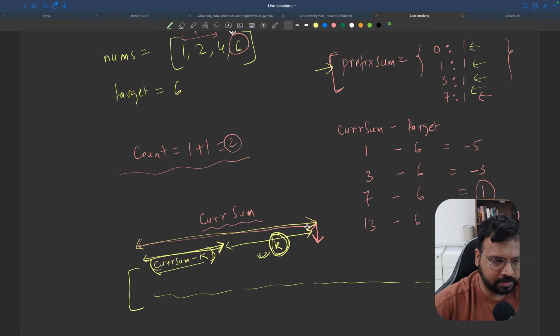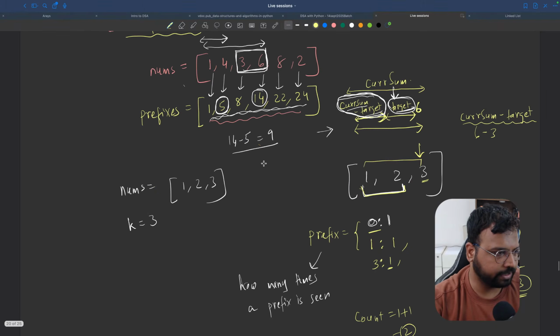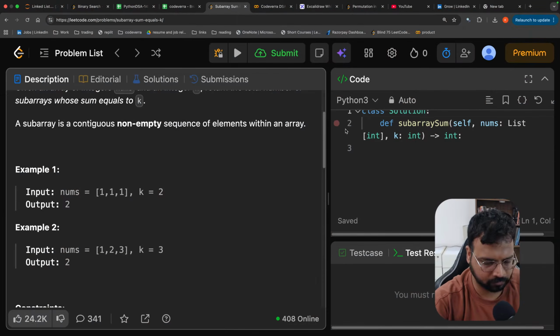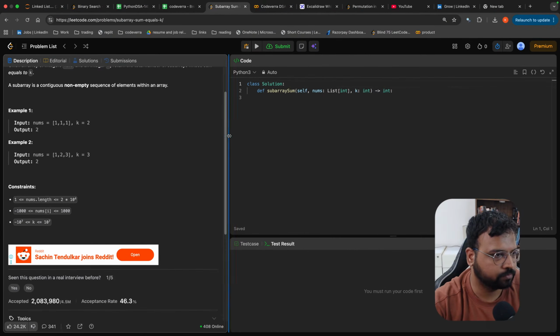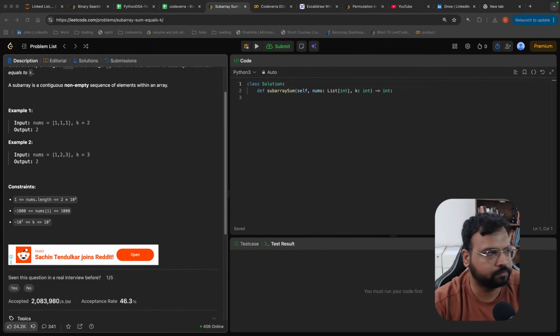Okay, let us now write the code. I hope I've explained it in a lot of detail. You should be able to write the code. Let me zoom out. Anyone has any question, please mention it in the chat.